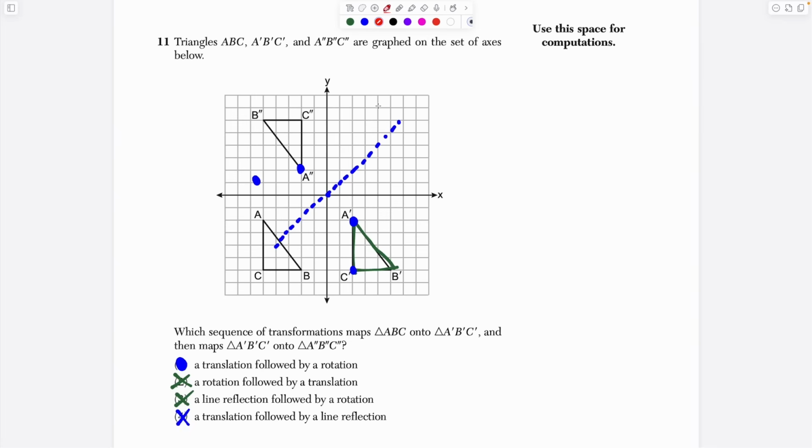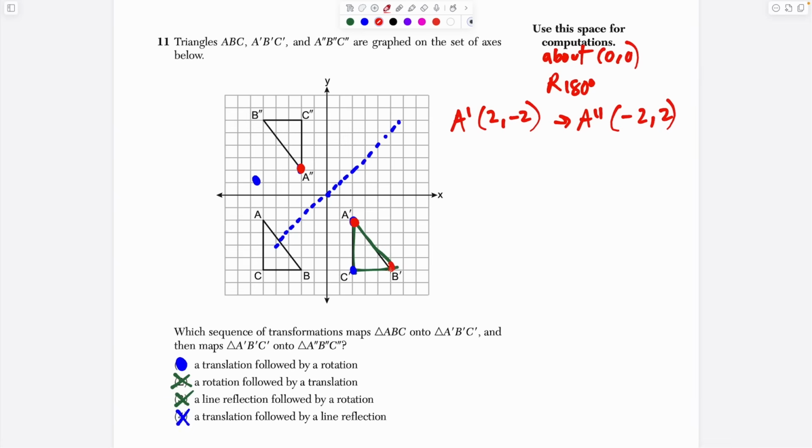But now, what we could do to be 100% sure here is we could take the coordinates of A prime, and let's say for this one here, we are at (2, -2). And if we rotate 180 degrees about the origin (0, 0), let's see where we land. Well, the rule is when we rotate 180, we just change the signs of x and y. So that would send us to the point (-2, 2), which brings us to A double prime.